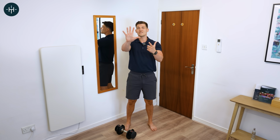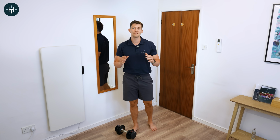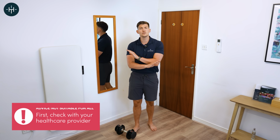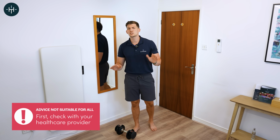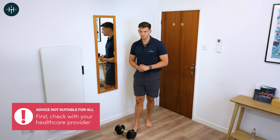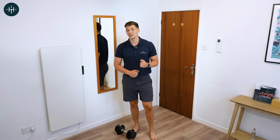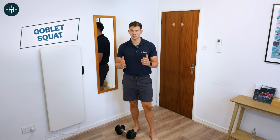So here are the 7 essential dumbbell exercises that every senior should know. But before I show you them, I just need to make you aware they're not going to be suitable for everyone. Please do avoid the ones that cause you any pain. The first exercise, and arguably the best dumbbell exercise for seniors, is the Goblet Squat.